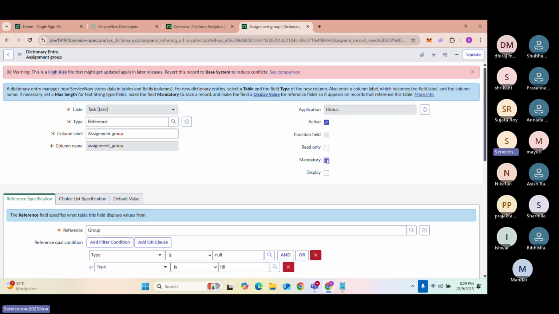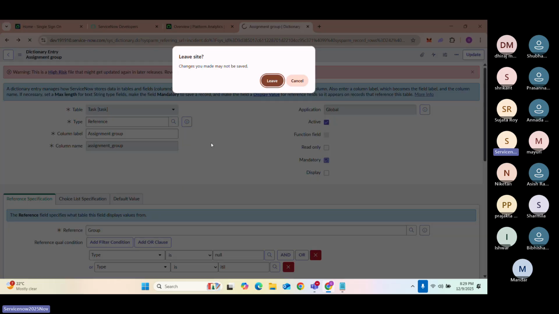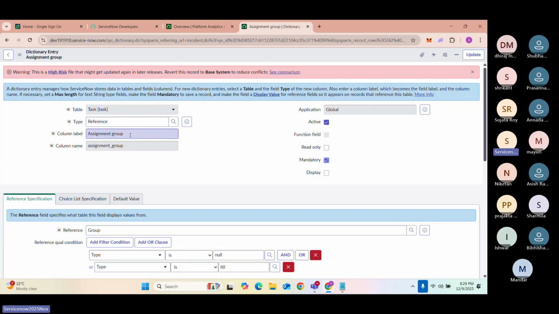Yes. Okay. I want to make this field mandatory, but just a question for you. I clicked on configuration for the assignment group field. Just see which table this field belongs to. It shows here which table the particular field belongs to. The assignment group field belongs to the task table. The incident table is extending from the task table, right? So the assignment group field belongs to the task table, which got inherited on the incident form.